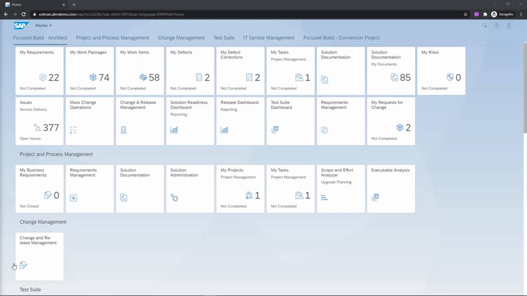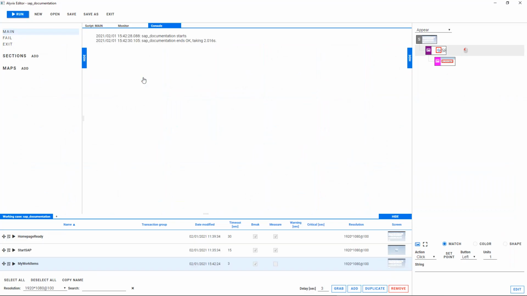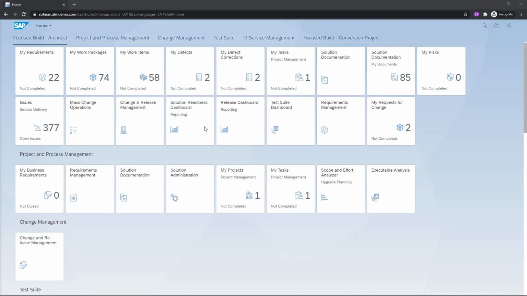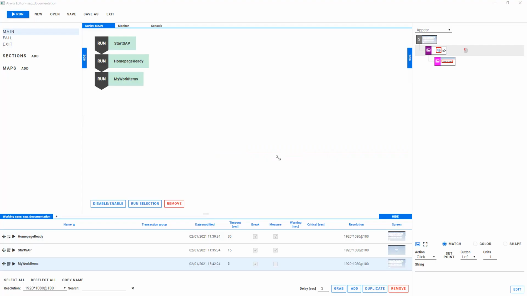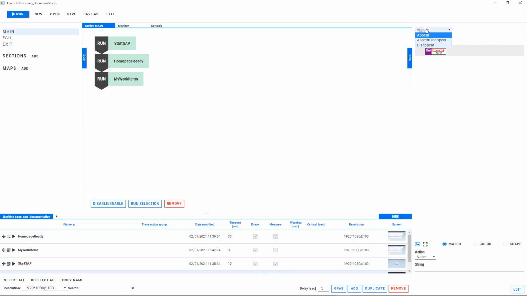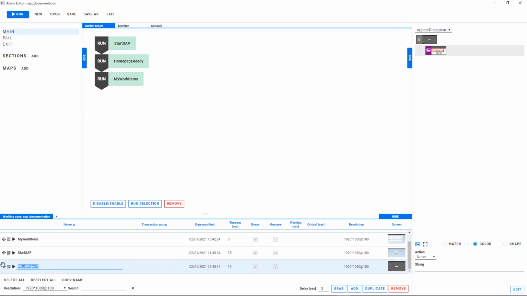Note that at no point have we needed to write any code to step through the SAP interface. Loading this section takes a lot of time, so it's one of the principal measurements we want to report. Since Solution Planner puts up an animated loading box, we just need to wait for this box to appear and then disappear. We set the image options to better match that box, and then the rest is just like any other step. We just need to ensure the measure box is checked so that when a run with Alyvix Robot ends, the amount of time taken is reported under the name of that step.